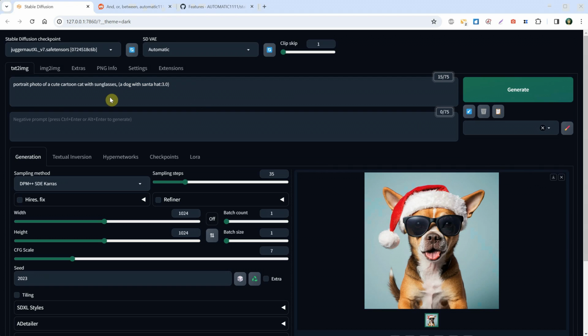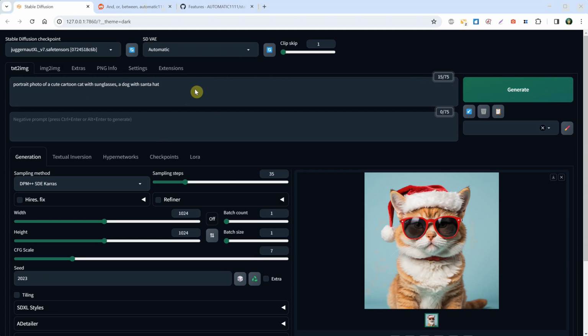If I select the same text and add even more to that value, the dog will become even more important. Now, if you select the same text and press Control and the down arrow a few times until nothing is left, it lets you remove that weight. Alternatively, you can delete the brackets and numbers manually. You can also decrease the importance of a word. For example, by pressing Control and the down arrow a few times, I can decrease its importance. So if I make cat the less important word, the dog from the prompt will have more influence.